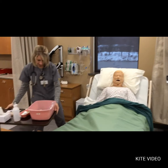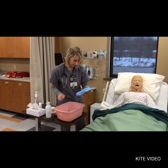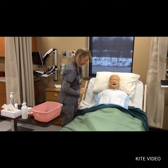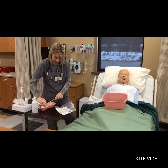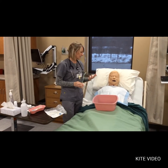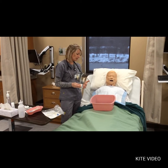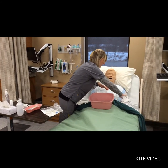I'm going to bring my supplies over to the bedside and go ahead and cover you with a chucks pad. This is because sometimes with the gagging that may occur, some people do vomit, so I'd like to keep you nice and clean. I'm also going to give you an emesis basin just in case, as well as a cup with water. This might be one of those skills where you want another set of hands, because you're going to be busy putting the NG tube in and you really don't have a hand to hold the water.